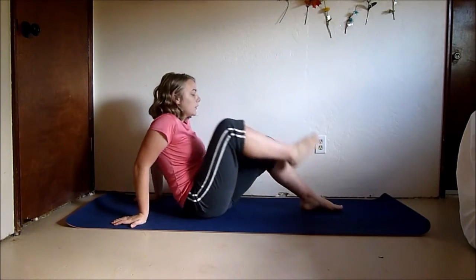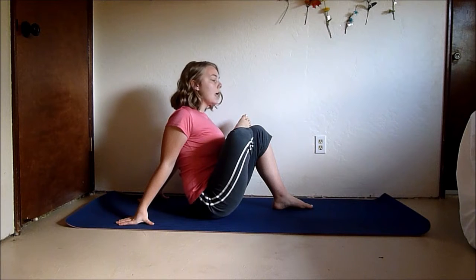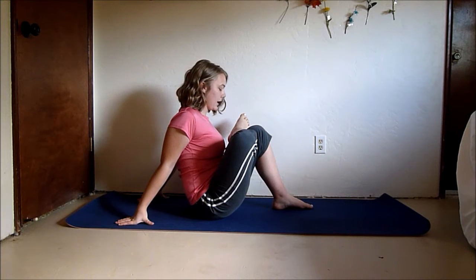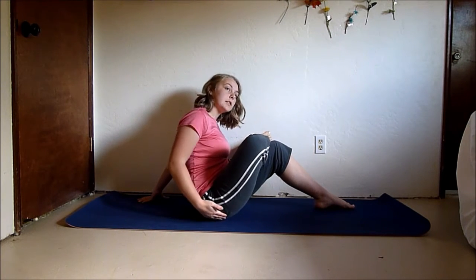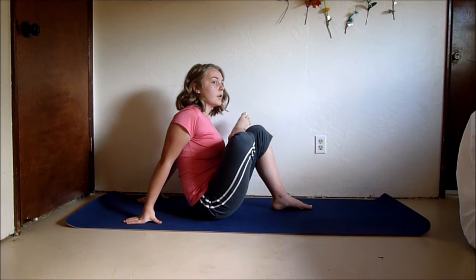Alrighty, so come onto the ground, and for this next one, cross your leg over your other one like this, and have a nice flat back, and just try to pull your leg to your chest. Just take nice deep breaths. Now you might be down here, but what you want to do is feel a nice deep stretch in your outer hip. So just go as deep into it as you can.